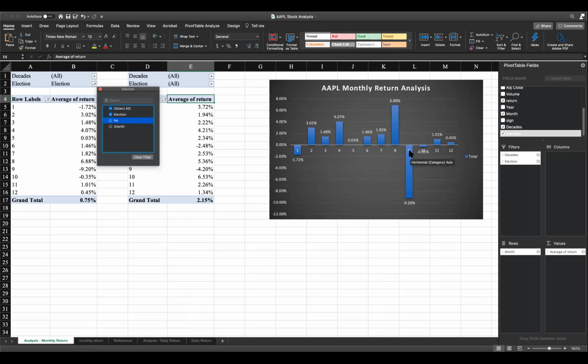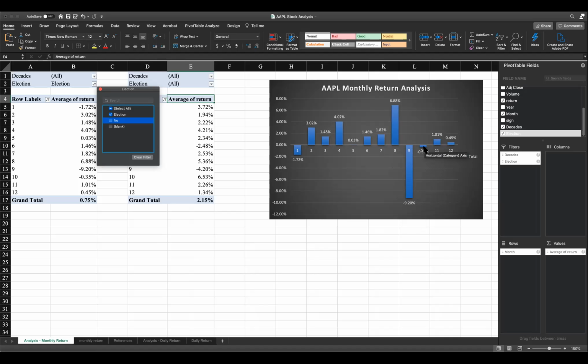On election year, still September drops, and then October drops, and then November and then December comes up. Why? Because when there's an election, there's going to be what? Potential risk of policy change. Yes or no, guys? So when there is potential policy change with the quarter earnings release, you will have a higher negative return in September.